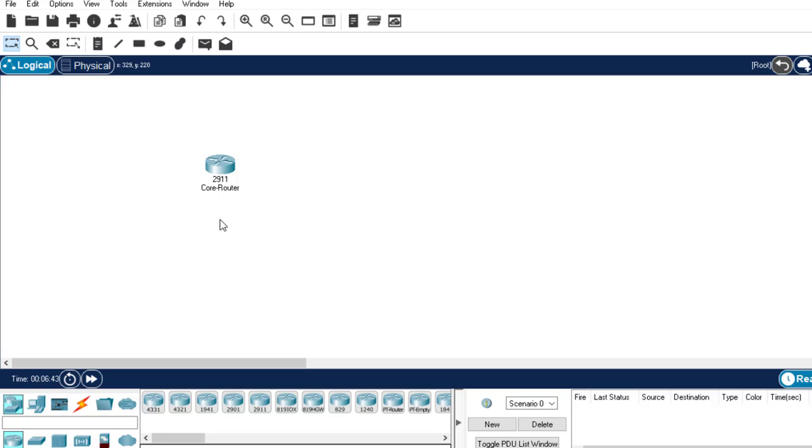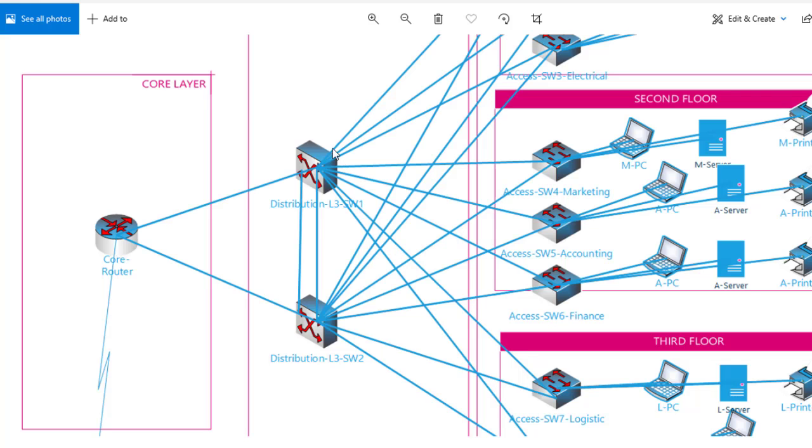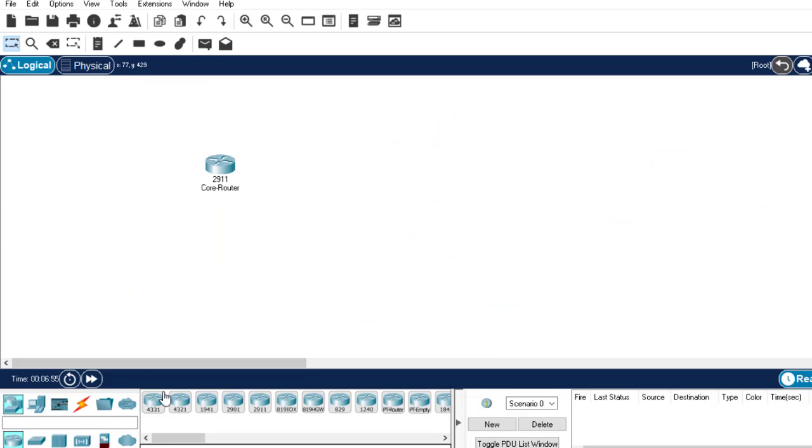We said in the distribution layer we will use layer 3 switches. And how many layer 3 switches did we use in our part 1? There were 2. If you have not watched part 1 of the project, I will leave the link in the description. Kindly click on the link and watch part 1 of the project, so that you can have a full understanding of what the project entails. Okay guys, let's go to distribution layer. Distribution layer will have 2 layer 3 switches.